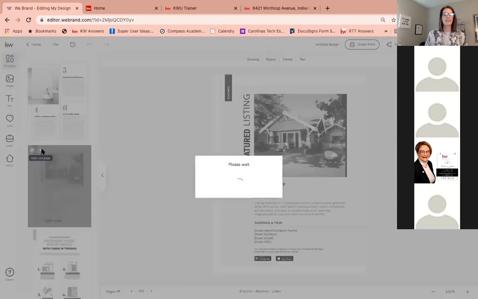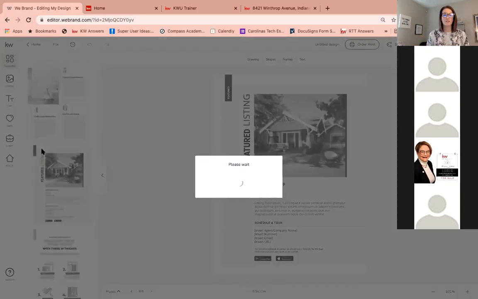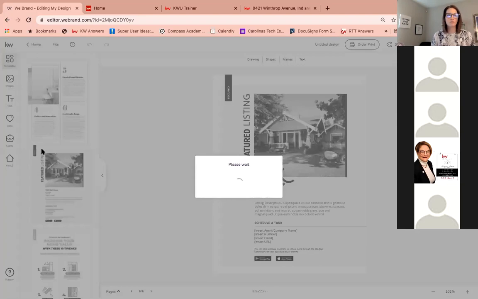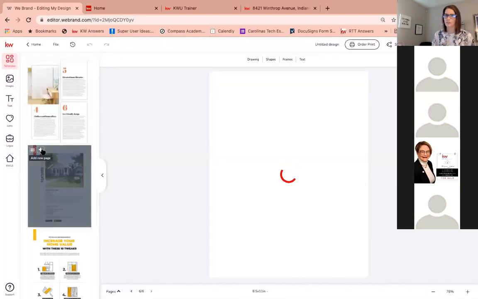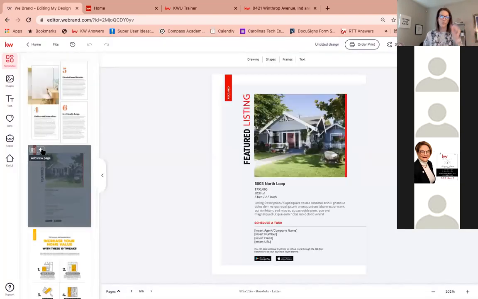We could just pull the same page in twice. And so this could be a really nice, beautifully branded magazine to you or your team, where we maybe say, okay, I just want the one article, and then I want the featured listings that I can come in and say, these are my new listings, or this listing went under contract in 2 days for X amount, if you're able to share that. So again, know that the quarterly magazine is here for you. Use it for your listings, use it for whatever you want.